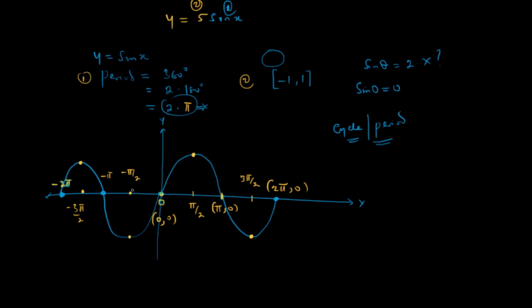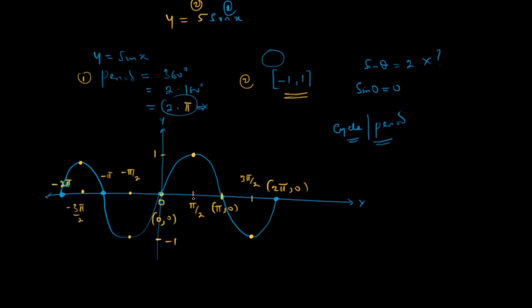Now, similarly for here too, you can also do the same thing. You can do the same thing here and here. But then how do I get the coordinate of this point? We have been told that the range of the graph is negative 1 to 1. That is, the highest it can possibly go is 1. So the highest is 1, while the lowest is negative 1.